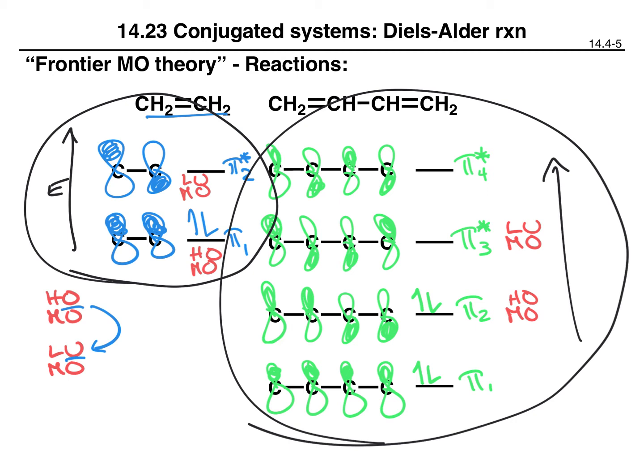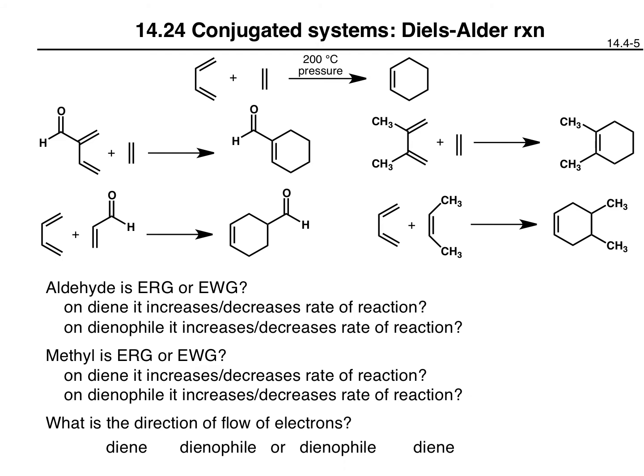In order to figure out which way the reaction goes, whether it is HOMO to LUMO or HOMO to LUMO, we need to look at some other information. So we'll come back to this in a minute. Let's talk about some experimental evidence related to a series of Diels-Alder reactions. If we call our first one our standard, let's say we're carrying it out at 200 degrees at a particular amount of pressure, and we want to figure out how long it takes the reaction to go to completion, for example.